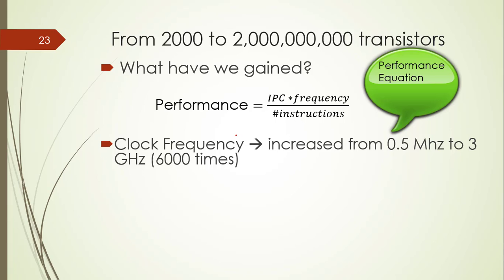It's like a contract. You can think of a clock in a digital system like a school bell. In high school, middle school, primary school, when one period ends, we have a bell, right? Why is that? So that people can go and attend the next class. So this periodic bell is like a clock in a digital circuit. The clock frequency has increased from kilohertz, I would say, 500 kilohertz in this case, to 3 gigahertz. Nowadays it's even more, around 4 gigahertz or so.